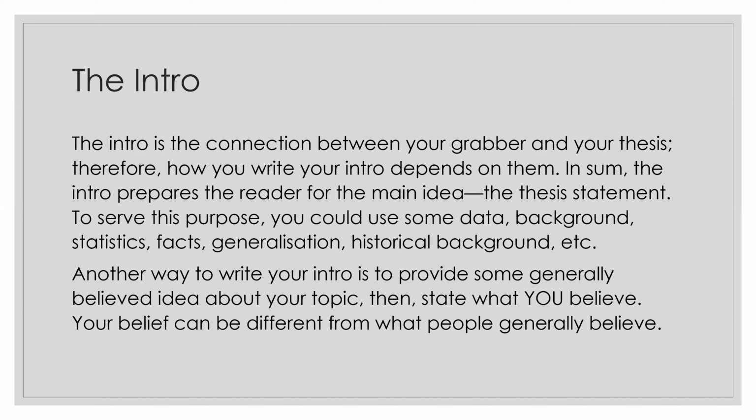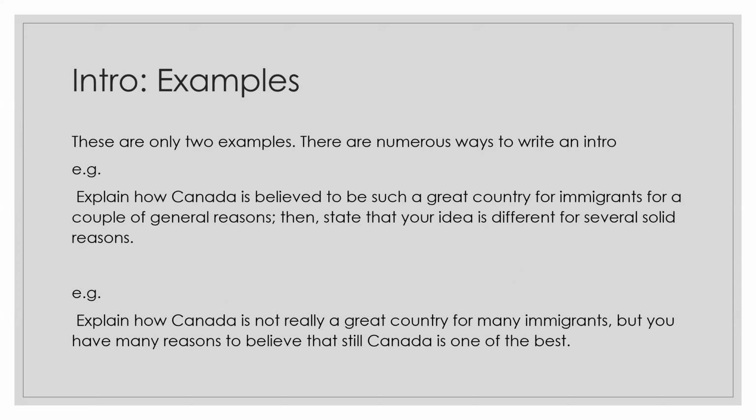And to do that, you can do a variety of different ways to write an intro. But here I have two examples, right? You could explain how Canada is believed to be such a great country for immigrants for a couple of general reasons in your intro. Then in the thesis, state that your idea is different for several solid reasons. Or you could say, explain how Canada is not really a great country for many immigrants, but you have many reasons to believe that still Canada is one of the best.